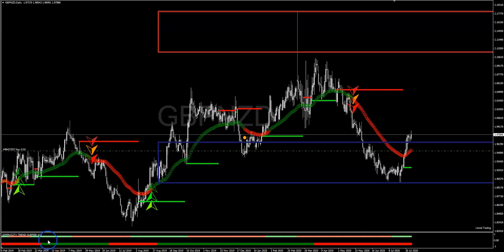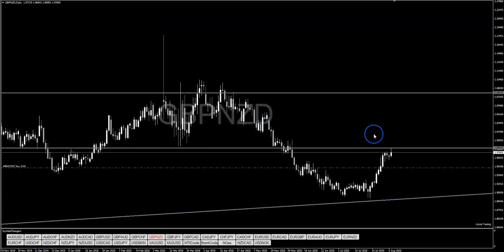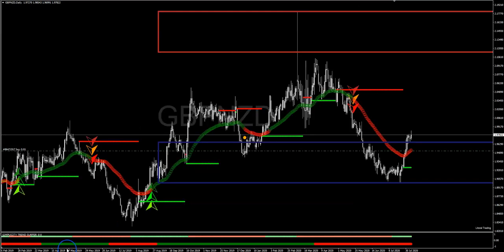I start off my day looking at a naked chart. Then I mark my lines where I might meet potential resistance, where I may see the market moving towards, where's the price action, where's the next pivot level. I do all that. I try to focus on just the bare minimum first to help me figure out where do I see this market going. Then I'll go to my tools and I'll say, hey, okay, this is also confirming that this is definitely due for a pullback or a reversal of some sort.